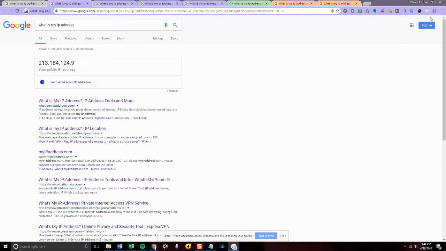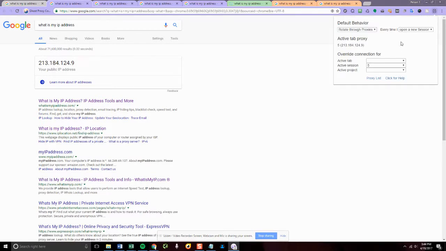Now, there are a lot of things you can do with this, but one other thing that I just want to show you is that if, for any reason, you want to override what the current connection is for any particular tab, session, or project, you can do that. In one fell swoop, I can make this entire project, which means all of these tabs, set to use proxy 5 if I want, or set to use a direct connection. Let's say that I want to be done with the proxies and I just want to see what everything looks like from a direct connection.